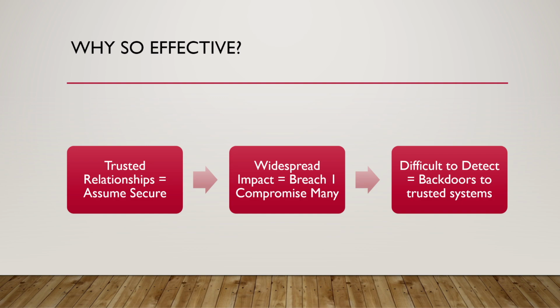So why is it so effective? Well, it's because we trust them. We assume that since we're working with these vendors, they also are secure. They may have other services, but this trust allows attackers to bypass certain security procedures that we would rather not allow the attacker into our network.